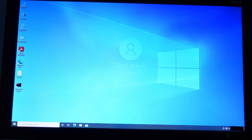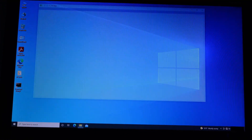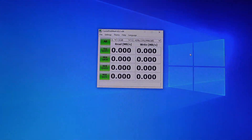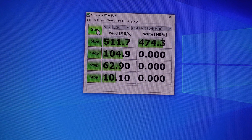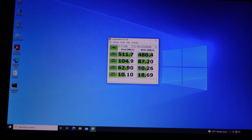Let's log in and test the disk speed now compared to what we had before — CrystalDiskMark. It's a lot more responsive. Wow, the first read speed number is fantastic: 511 megabits per second. That's at least four times as fast as before. At the end of this video I'll show the actual charts with the delta between the two. Those are some impressive numbers — unbelievable. It definitely has a SATA 3 controller on this motherboard. I wasn't 100% sure about that. I suspected based on its age it should have one, but you never know. Because those are definitely SATA 3 numbers for an SSD.